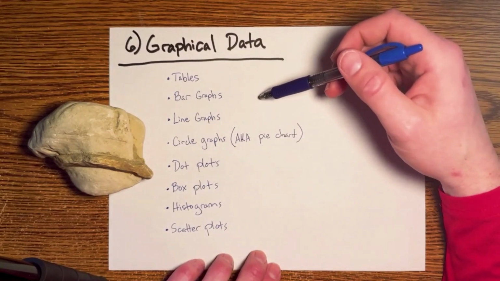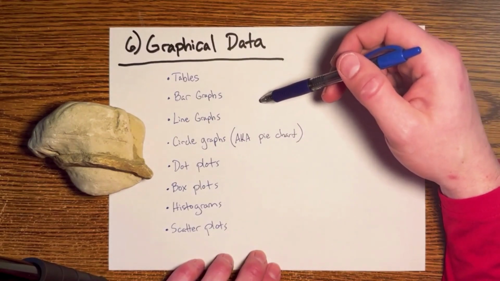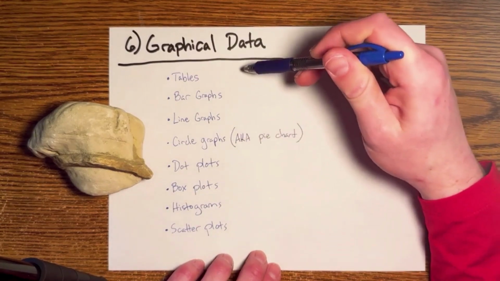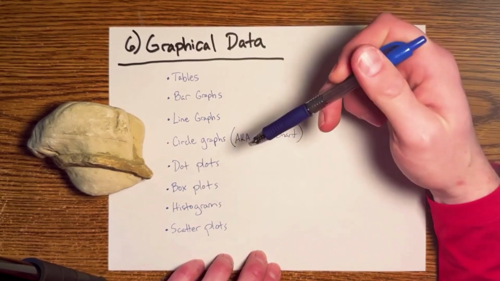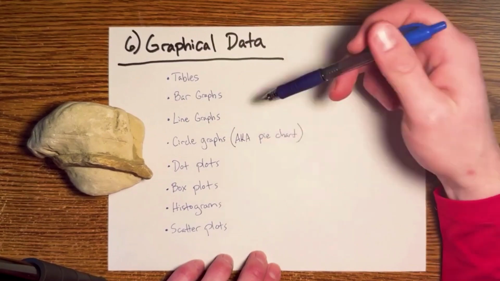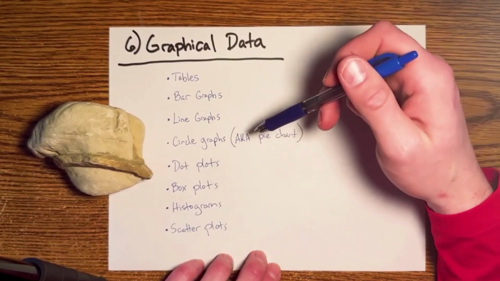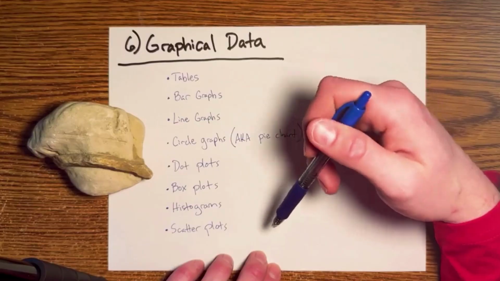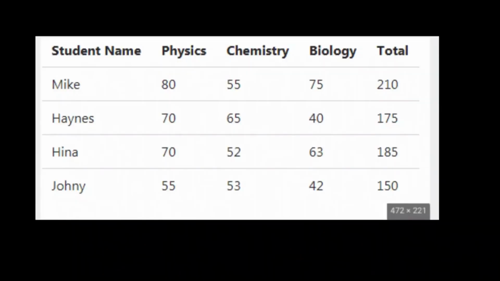The interpretation, it's not going to ask for anything real fancy, but it's going to be testing your knowledge of just being familiar with each one of these. I'm going to throw one up on the screen for each of them and give a quick explanation, but if you have a more detailed question, leave it in the comments. A table shows the raw data organized, usually the basis for other representations.